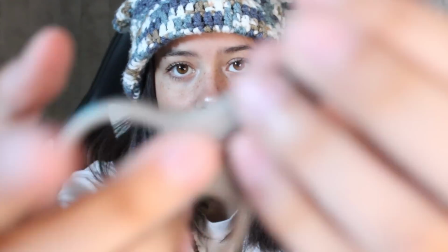But first, I think what we're gonna do is I'm just gonna use my scissors to just cut away some of the stuff on the surface, okay? So just hold still. This shouldn't hurt or anything. It might just feel like pressure being lifted off, which is good. But if by any chance you do feel any discomfort or anything, then please let me know.